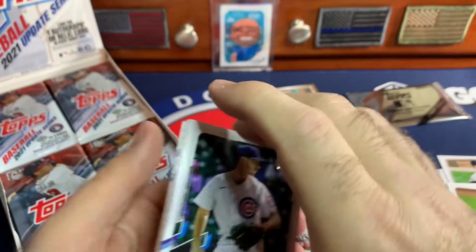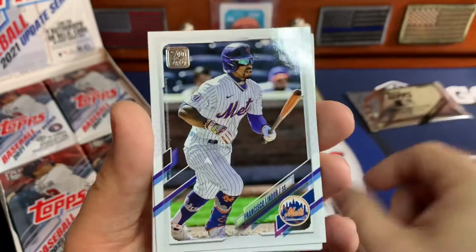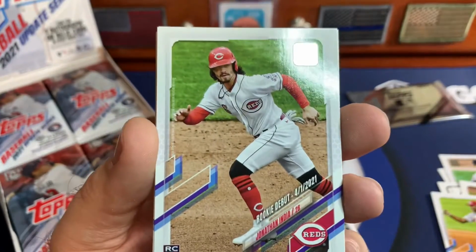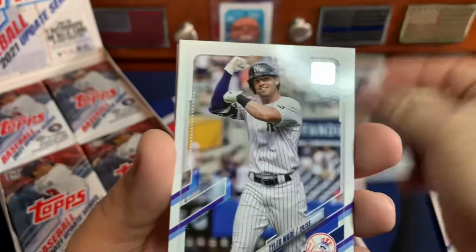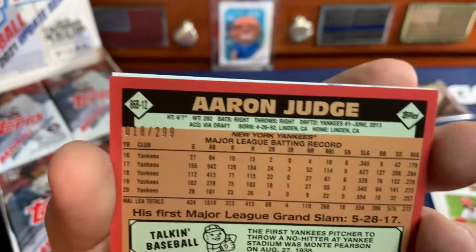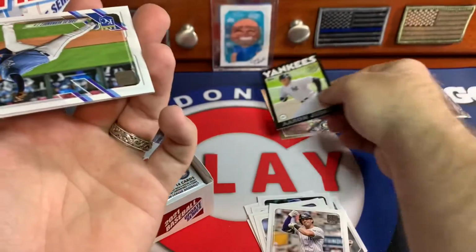I haven't opened up too much Update, guys, mostly blasters and I think one or two hangers. There's a good one right there, Jonathan India, that's his rookie debut. Ooh. Now this is interesting. So this is an Aaron Judge, it's out of 299. That's pretty sweet.